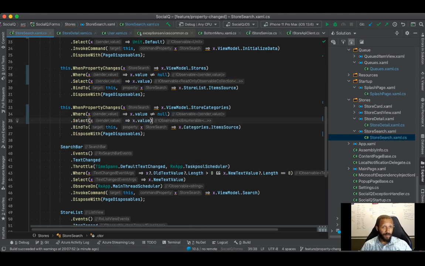complicated. Okay, so let's do a Control-Shift-Find for BindTo. And let's make sure that everywhere there's a BindTo, there is a Select on the WhenPropertyChanged. Yeah, did you see that? I did that in the context menu. Boom, let's do the thing.